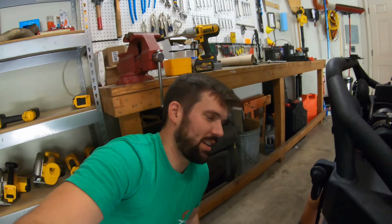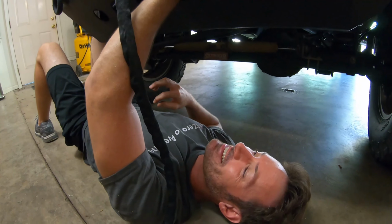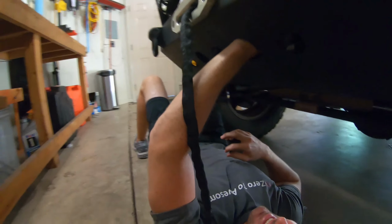A minute ago, I got my hand stuck in the bumper of the Jeep, and Steven was like, it's not really stuck. We have a situation where I may have accidentally stuck my hand through a hole and I don't know how to get it out. Oh yeah, that's a goner. Good news is, we'll get him a really nice hook. Can you get me a reciprocating saw to cut this off? The hand? Yeah. Okay.